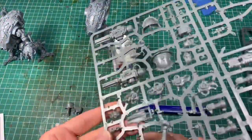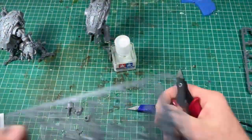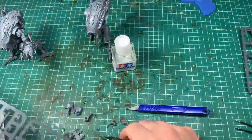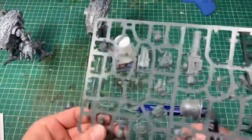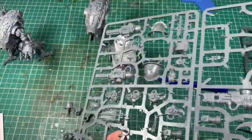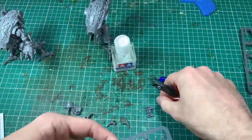and the reason I say that is I like to glue them into position. There's lots of sections where it says don't glue. That's great, you can pose and everything. Two problems with that: they'll droop all the time and they end up in positions that don't look great. And the second one is when you've painted them, because it moves about, it starts to wear off paint in places, which if you use it a lot and you play a lot of games, you are going to start wearing the paint off.